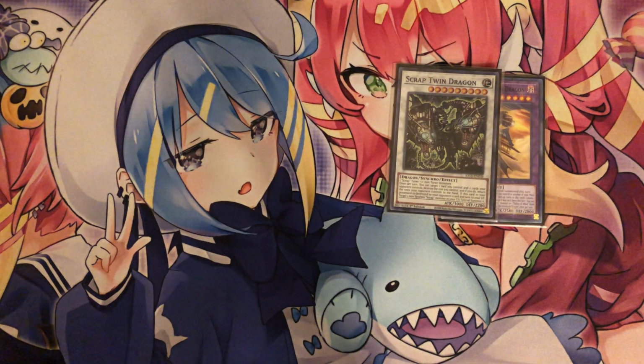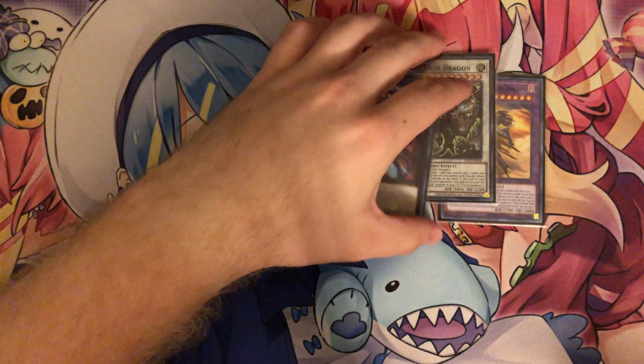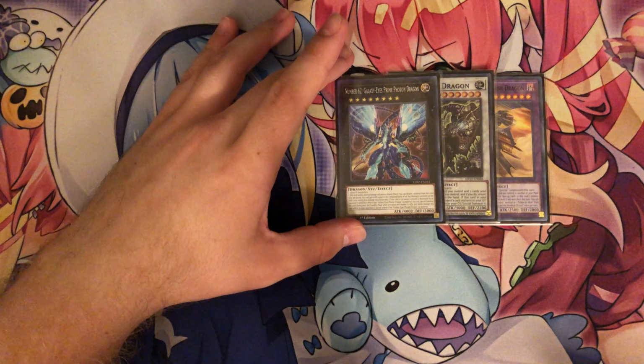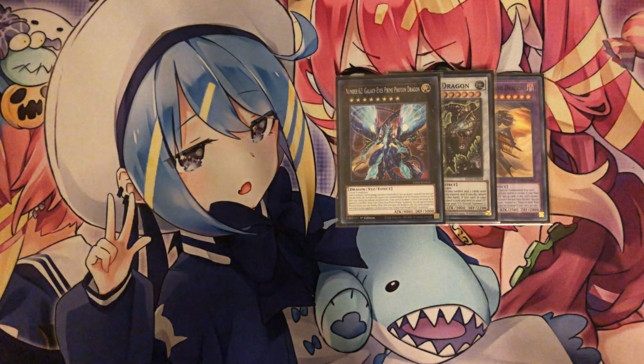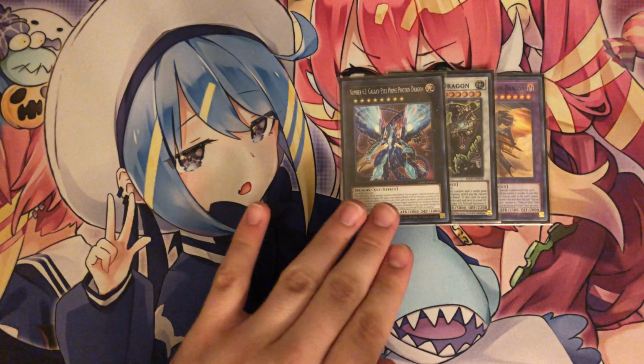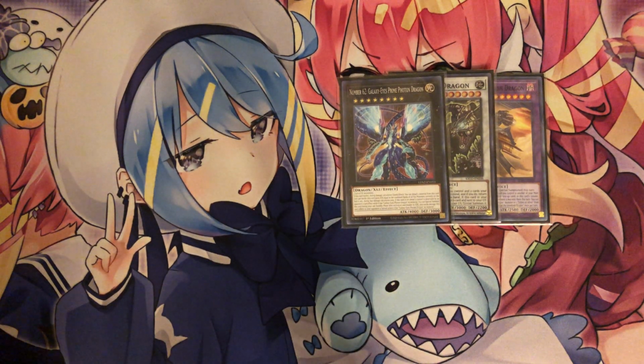For a rank 8 beater, when you get your Bronga and Sargus on board, or your Snake, running the number 62 Galaxy Eyes Prime Photon Dragon. This deck is very Ixie focused, so this guy can get pretty massive. I've gotten games where he's been at like 72. It's pretty ridiculous.